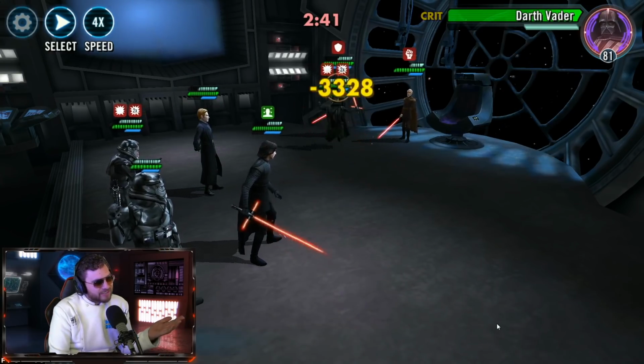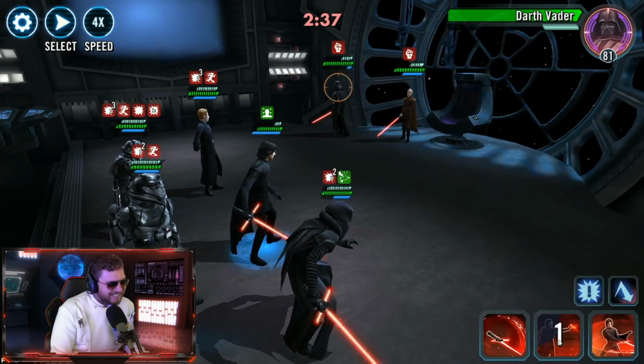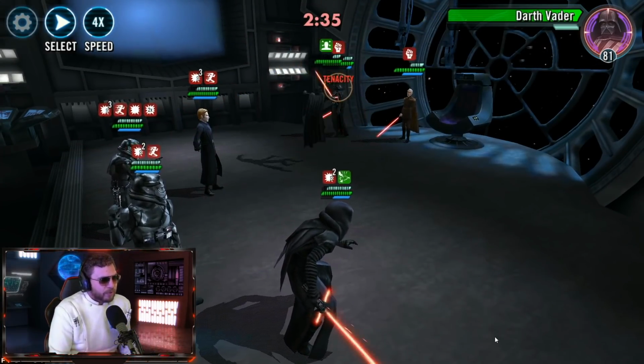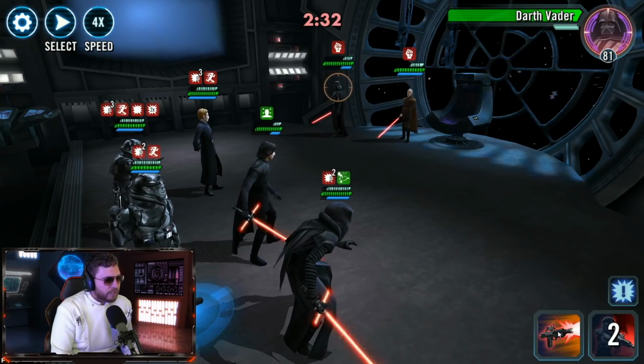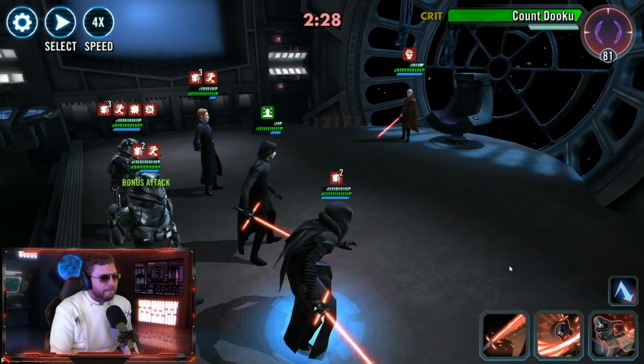Now we're just down to Darth Vader and Count Dooku. He's going to try his best to do something, but it's just not going to work out, unfortunately. And when you're using basic on Kylo Ren Unmasked, we keep renewing our taunt if there's a debuff on the enemy. Here comes the Mass Swarm, and bada bing, bada boom.